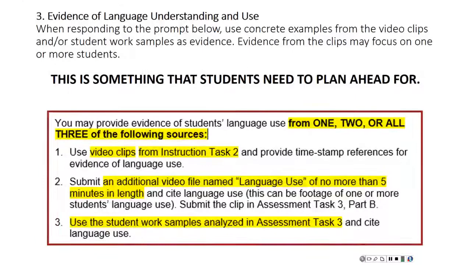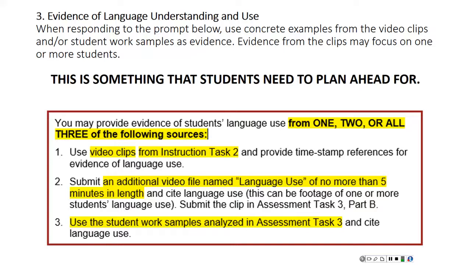Rubric 14. Now, one of the things that you need to do, and folks, our rubric 14 is not that good, and I have a theory that it's because people don't plan for it. They're all hyped up. They know they've got to videotape these lessons, and they've got to get certain behaviors, but what they forget to videotape is the language. Because in task 3, in the middle of all that stuff about their assessment, they have to come up with evidence of academic language use.